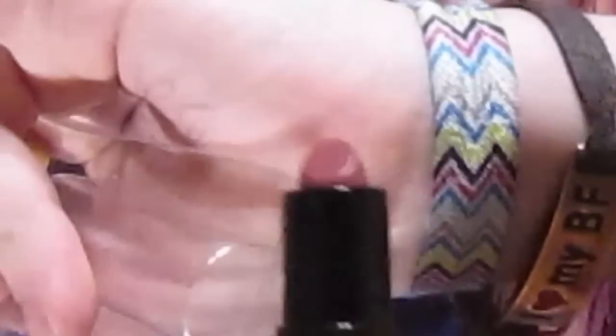The next thing I got were these Buxom mini lipsticks. They had two different kinds and I got the one that's in Mistress and Hooligan. The packaging is all really cute for this stuff — I think that's half the reason why I bought some of it. So this is Hooligan, it's just this pretty nude. And this is Mistress — I really adore this color, it's super pretty.